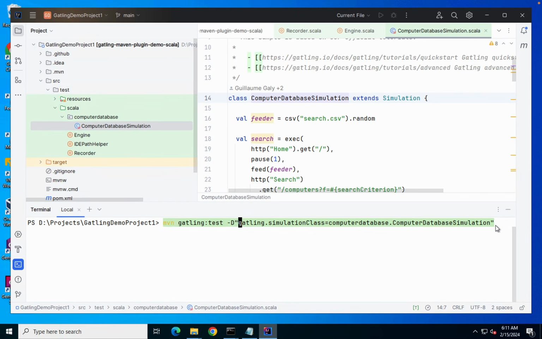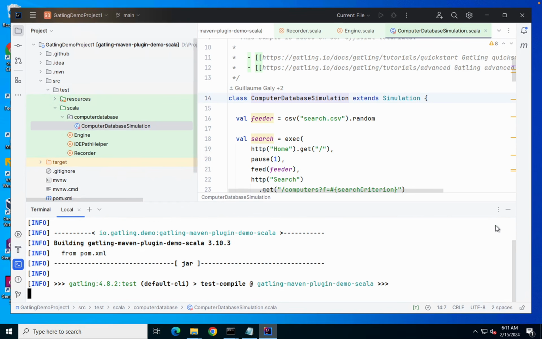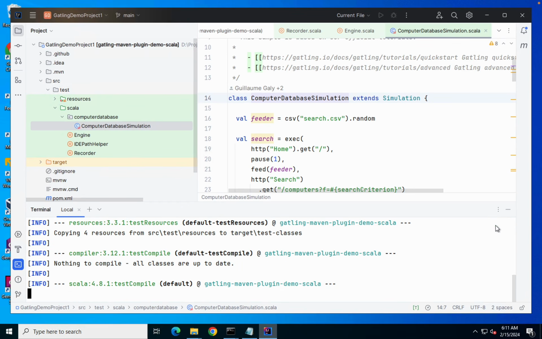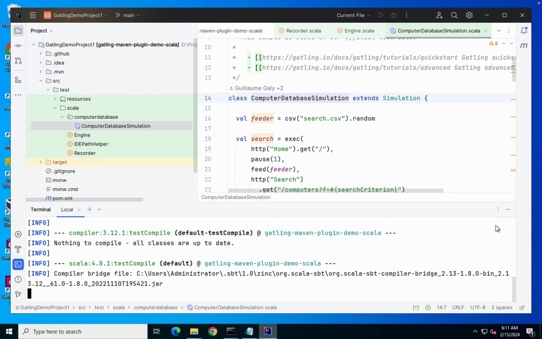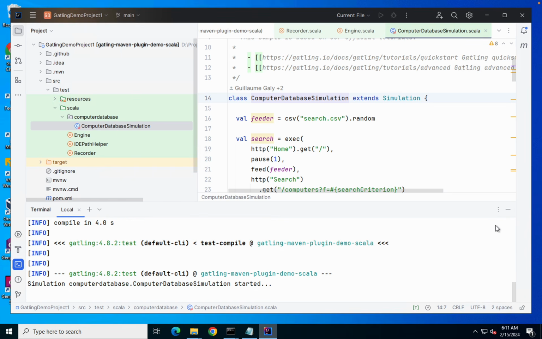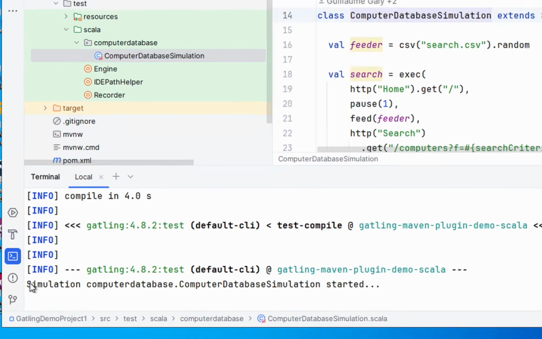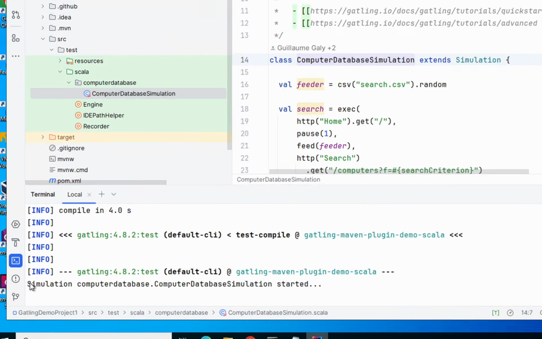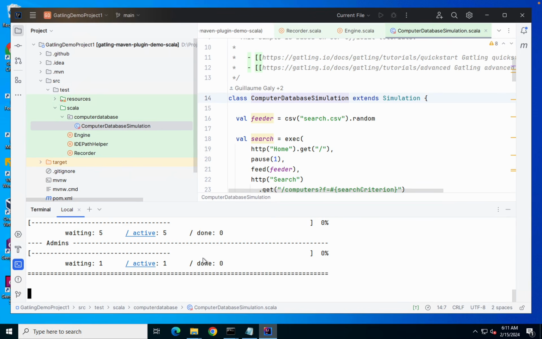I will run and check. So it is starting, and yes, it is checking and should be able to run this time. And yes, you can see it is saying simulation started, and it is now running the simulation.